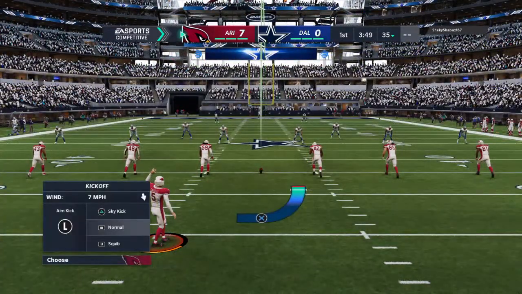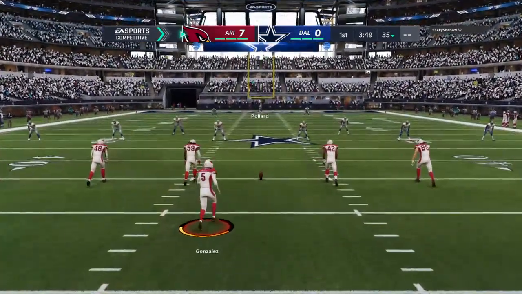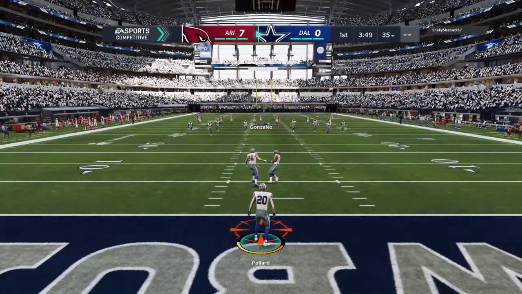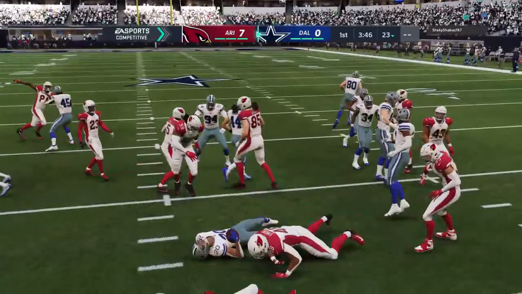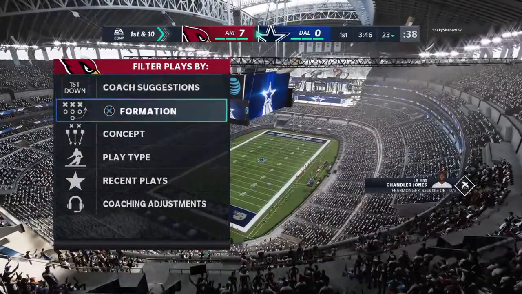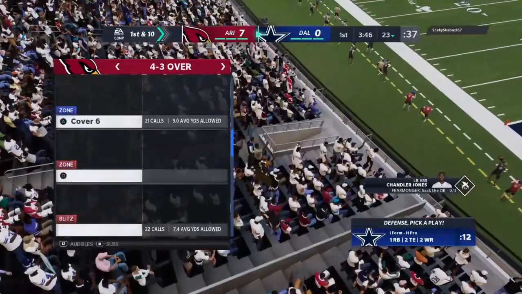Zane Gonzalez to kick off for Arizona. Now after the touchdown, here's Gonzalez on to kick it away. That'll be taken about a yard deep. And ultimately cannot get this out to the 25-yard line as he's dropped at the 23. Over first and 10 at their own 23-yard line.